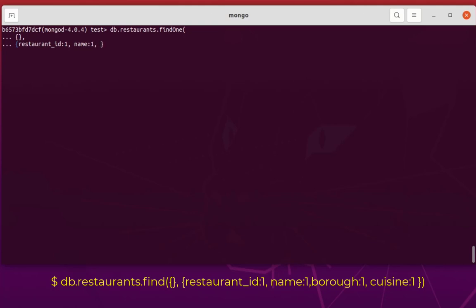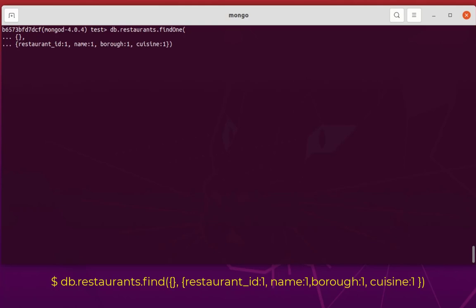Let's add another one, for example the borough, and finally you can add cuisine: 1 if you want. Then of course you have to close your parentheses.